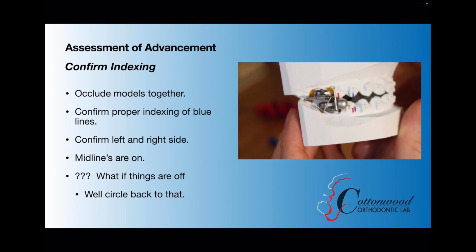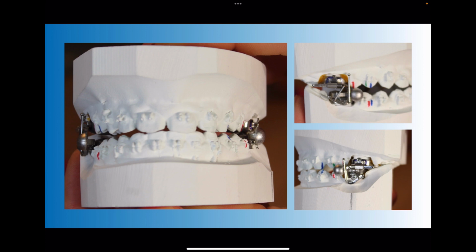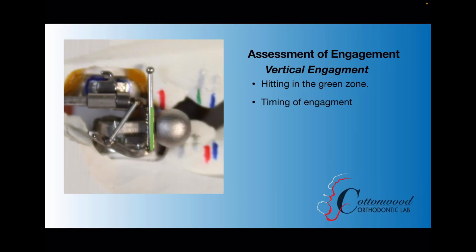The next photo is going to show all three of these photos in a little detail. I'll leave it there for a few seconds for you to kind of enjoy. Once again, you notice midlines are straight on, and then your left and right blue marks are accurately hitting. So sometimes you get lucky. Sometimes you have to do this 3 or 4 times. You have to move those around. So we're going to talk about how we adjust this. So the next thing is you also want to assess how you're hitting the elbow against that cam.